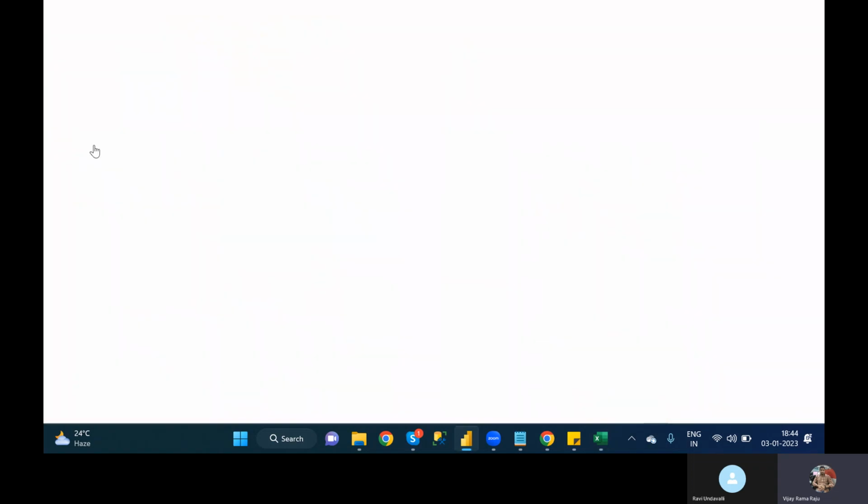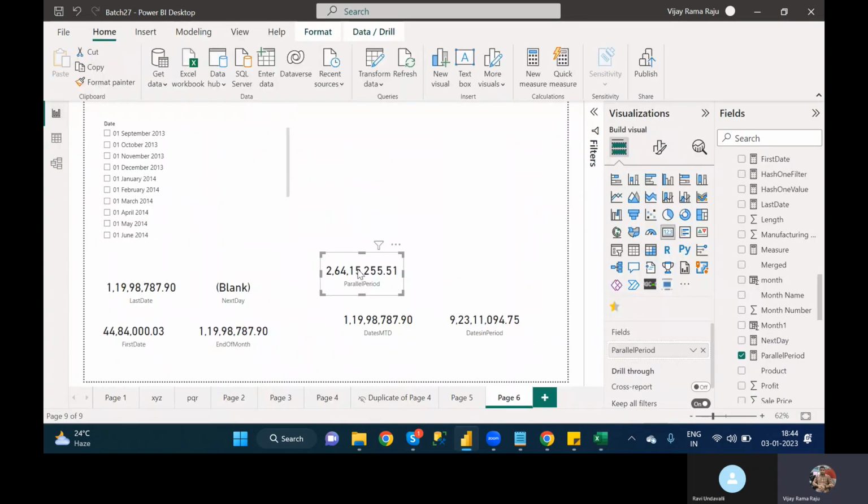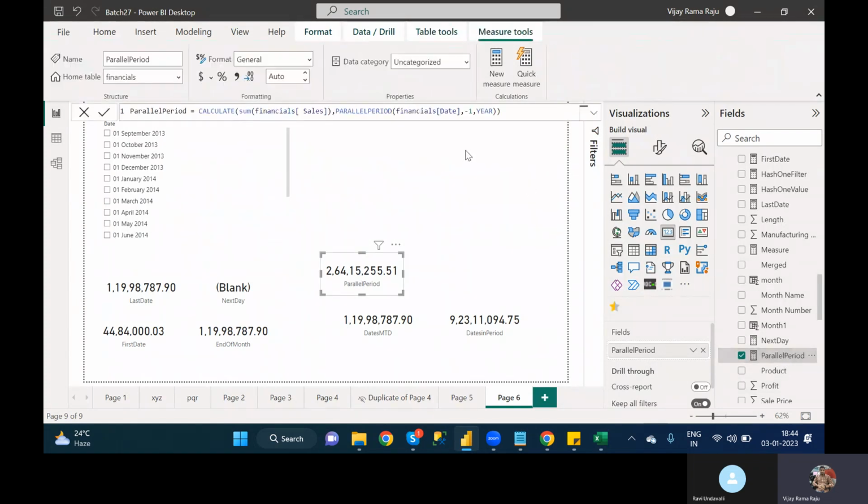So in parallel period, what we do is minus 1 year. Whatever the maximum year is, with that maximum year, if you calculate minus 1, that means the previous year's sales will be calculated.